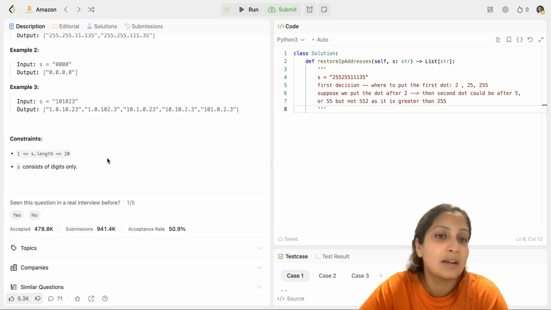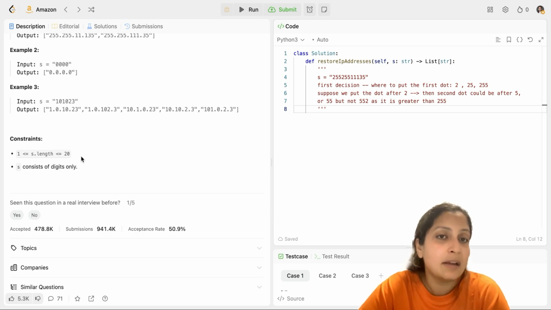That is, it can have a maximum of 20 characters, and it can be greater than 1 or less than 20. So if it says that it can have only a maximum of 20 characters, what does this mean? Suppose every time you make a choice, you can have a maximum length of 3 characters in one number, right? And your maximum length for S is 20.